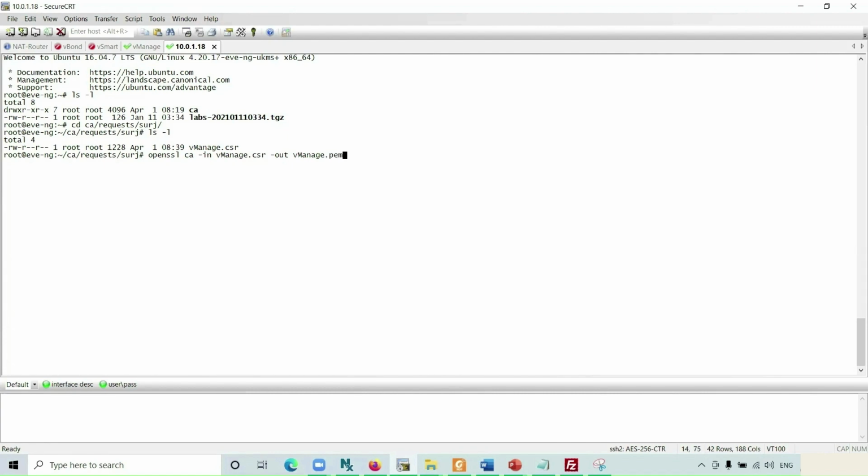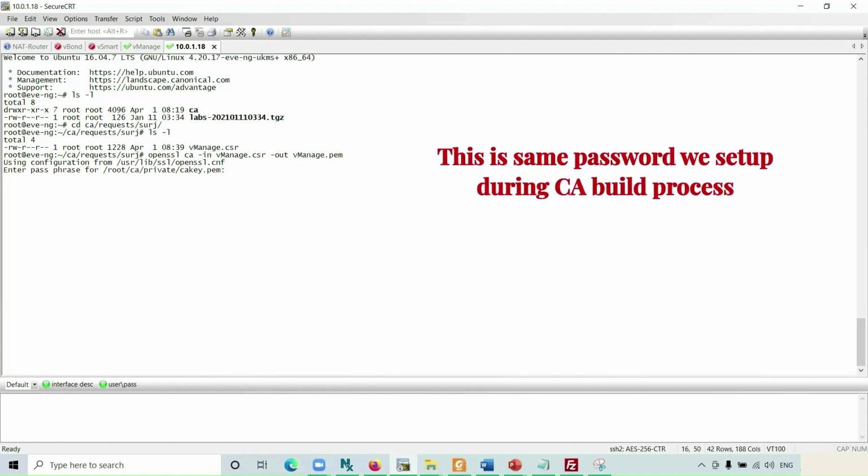Okay, I'll say pem. Now it asks me the password which I set up previously. So SD-WAN@123.